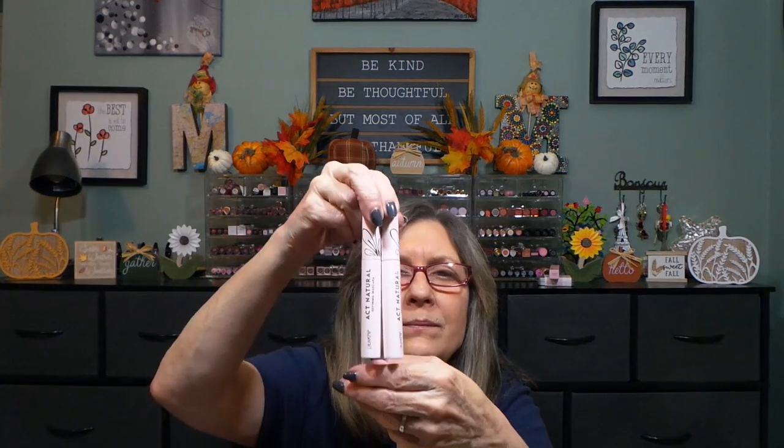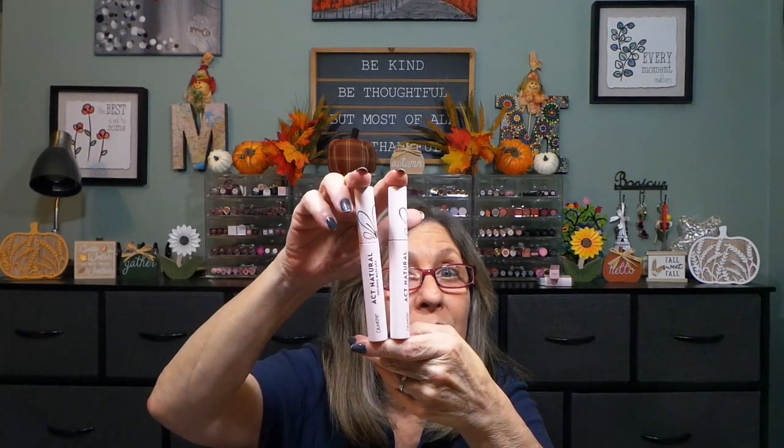And the last two items are mascara for me. I love most mascaras, and I usually use the little tubes. But I was looking at everything, and I'm like, which one do I find that I use the most? And believe it or not, it's from ColourPop. This is black and brown. I don't always want black. And you don't get colored mascara. I would love a blue mascara. Beyond that, probably not. But black and brown.